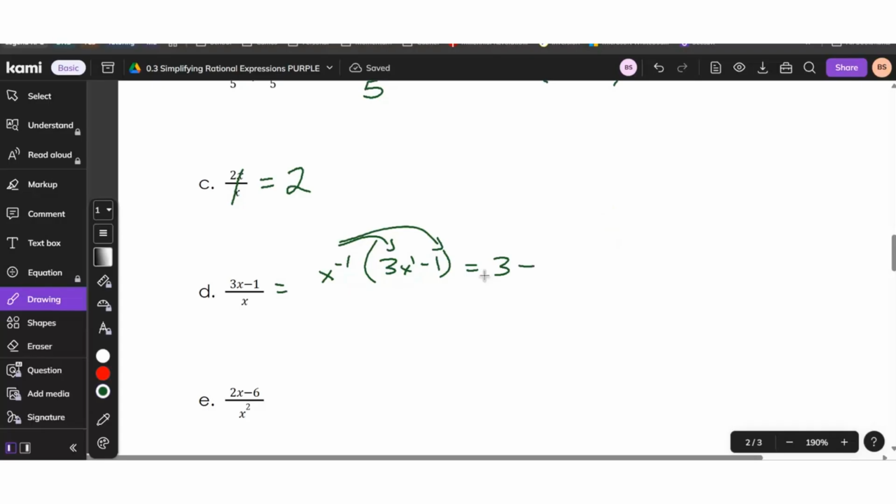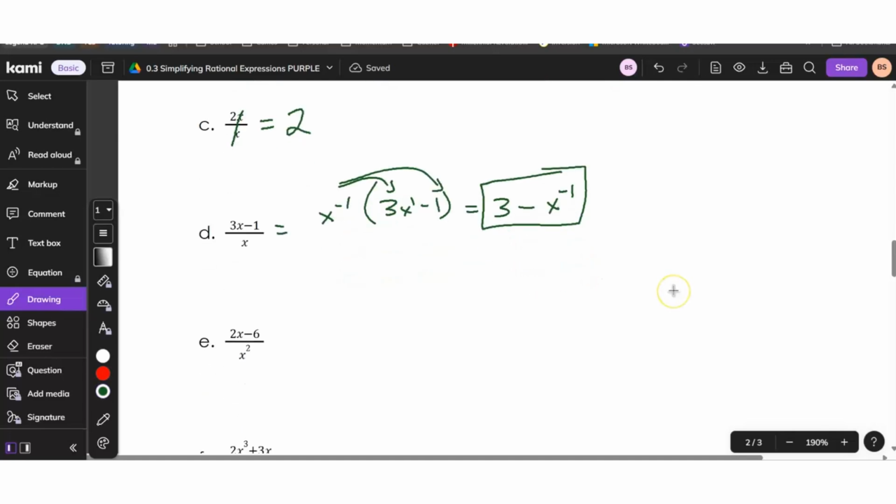Okay, now the next one, there's no x's, which means that I literally just write out the x, whatever it is that's out front, right? It's just 1 times that. So there we go. This is my polynomial-like expression, okay?